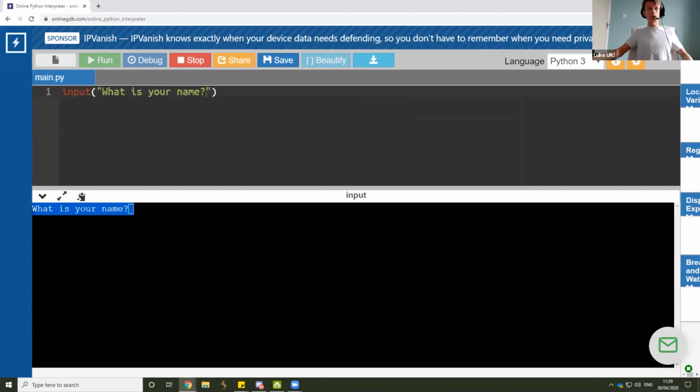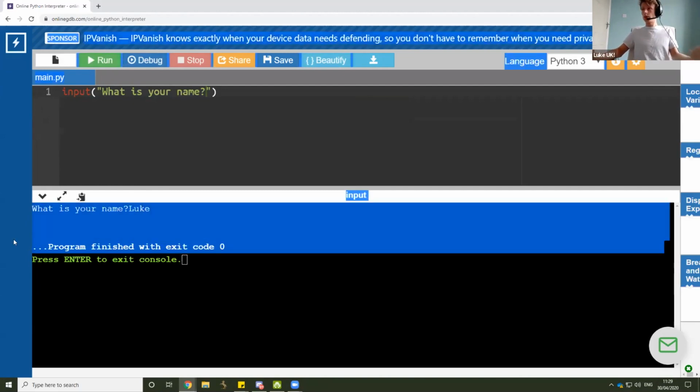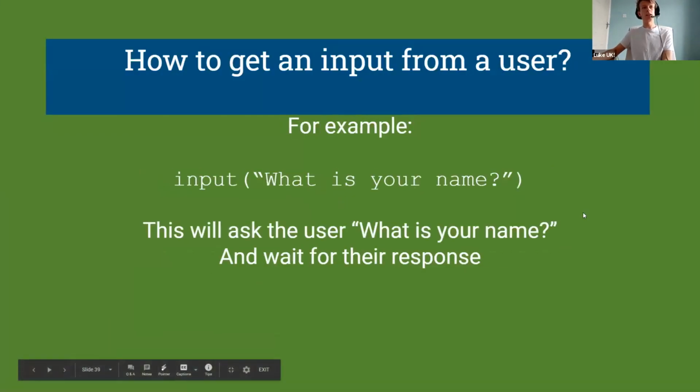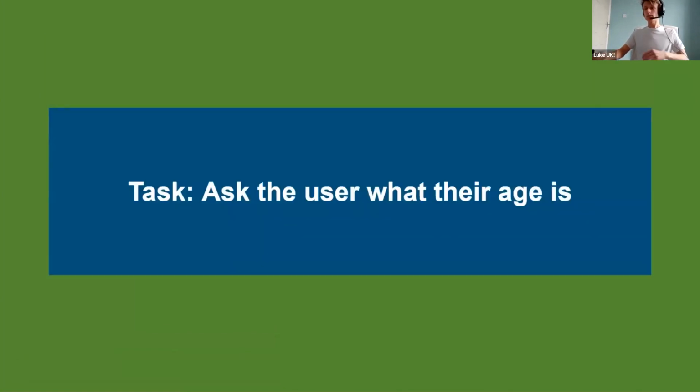And then down below in this box, it's going to look slightly different now because we're not going to have that green text. And what that means is the program hasn't finished. So what is your name? I'm going to put in Luke. And then I hit enter afterwards, and then the program finishes with exit code 0. So cool, it's worked, it's awesome. The only thing with this is it's totally useless because we've not actually done anything with it. We've just typed in our name and then the program's ended with no actual outcome. So we can actually store that input value in a variable. But we'll get onto that in a second.